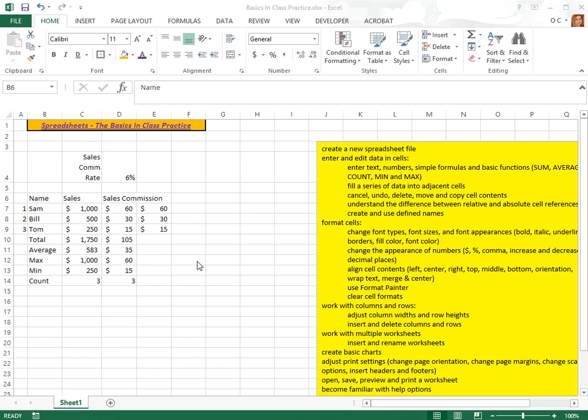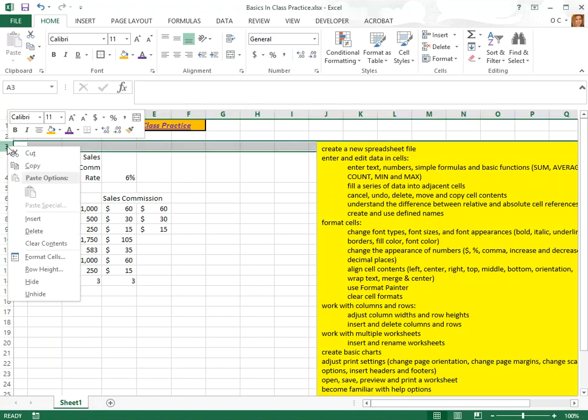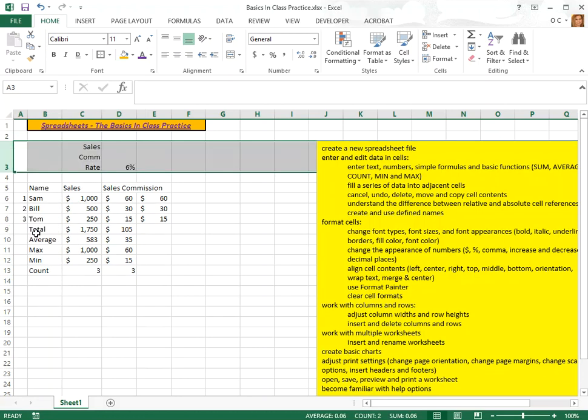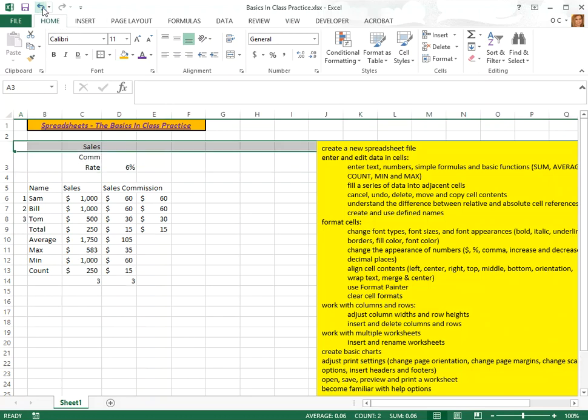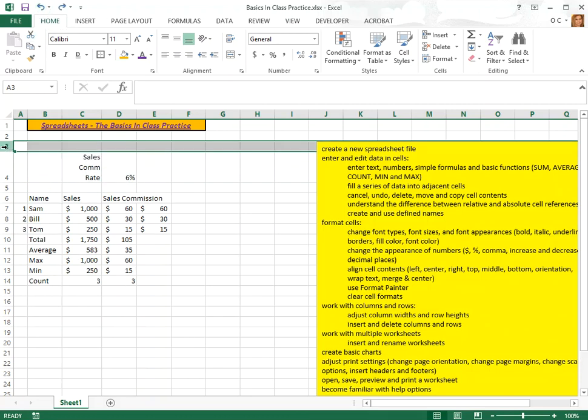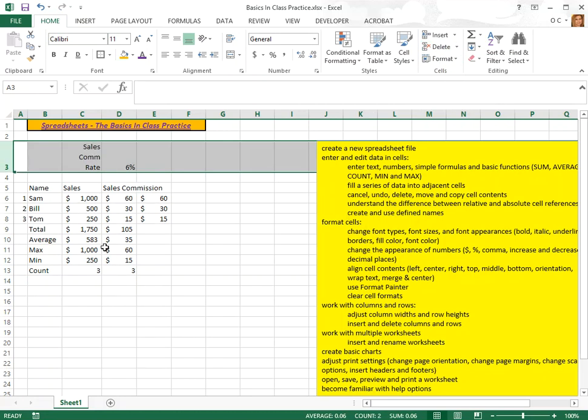Now let me show you how to delete a row, for example. Let's delete row 3, we don't need it. Again, I'll show you the shortcut method. Position your mouse cursor on the 3, right click to get a shortcut menu and select delete. And that is a much faster way of deleting a row than, let me show you the longer way, I'll undo, where I select row 3, click on row 3, and then from the Home ribbon, I click next to delete sheet rows.